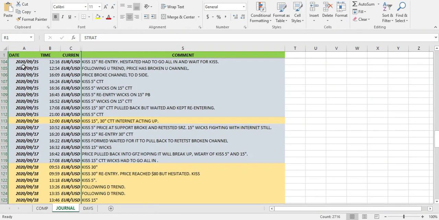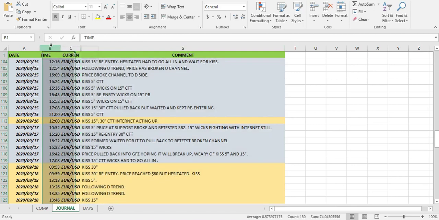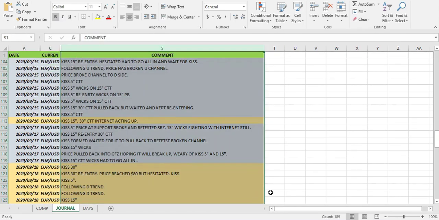I would journal only the date, maybe... so here's the thing. This is the most important. When you go in MetaTrader 4 and you pull out your periodic report, all the information that I've talked about is given, but the comments is what's never given. So if I could journal only three things here, I would journal the date, the pair traded, and most importantly, the comment.